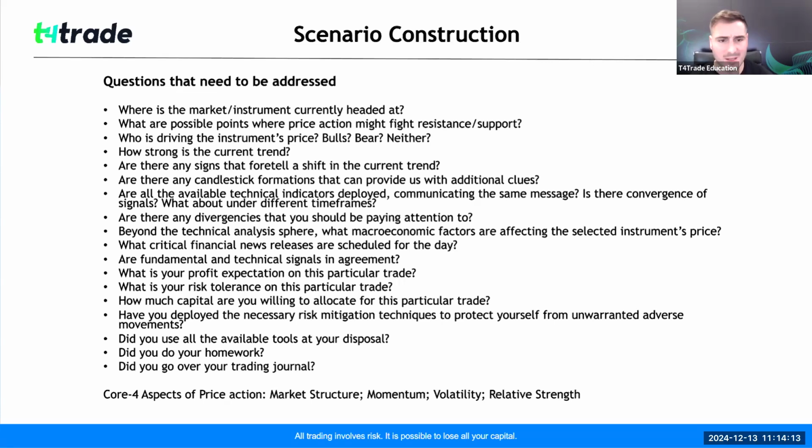So how strong a trend is, that can be quantifiable, that can be measured, that can be given to you by using or looking at technical indicators. We're going to talk about which ones to look at for that kind of specific aspect we are questioning. Are we nearing the end of the trend? What kind of phase is the trend in? Are we looking at a possible reversal? Are we looking at signals of divergence from another technical indicator that tells us that, you know what, okay, the upside is done. Now it's time for a pullback, a contraction, or a reversal.